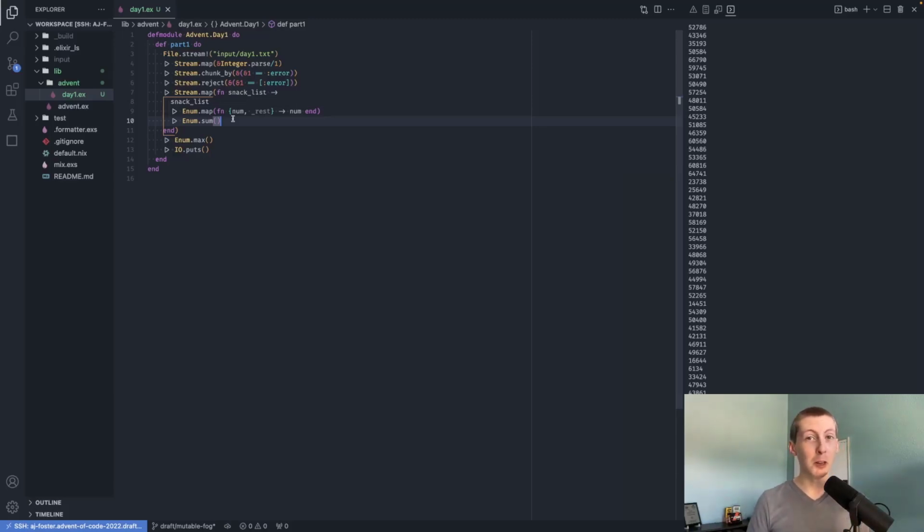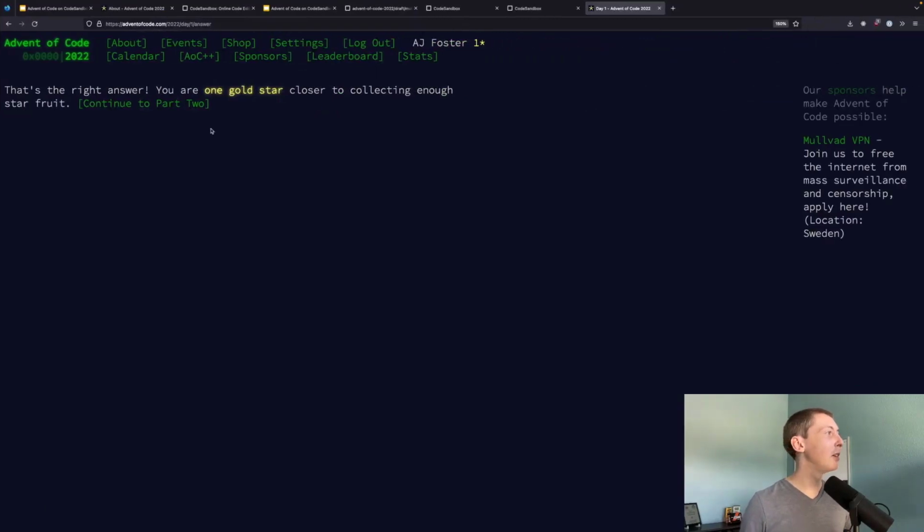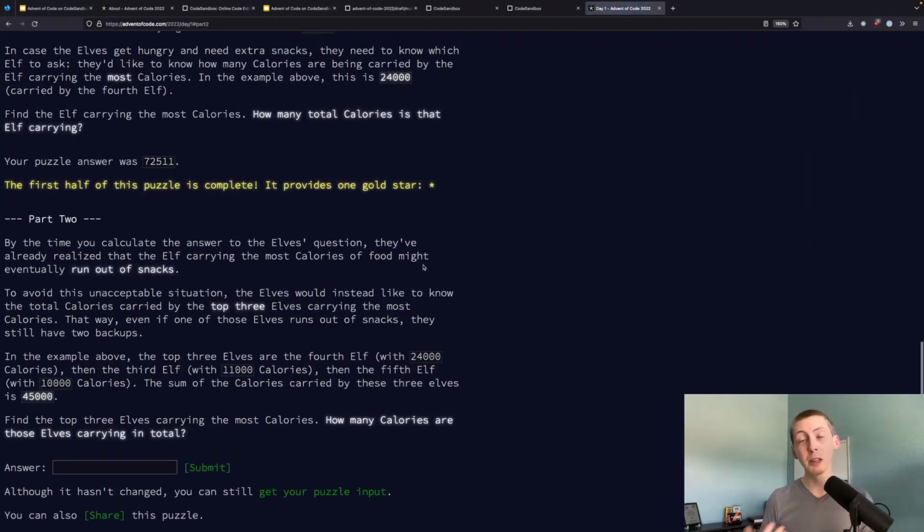Part 1, I'm feeling pretty good. I'm going to take a look at part 2 now, see if we can solve that, and we'll see how far we get. So continue to part 2. Again, with Advent of Code, part 2 is usually some reformulation or extension on part 1. So the code you wrote for part 1 is often helpful or a nice guide for how to deal with the data, because the input file is usually the same for parts 1 and 2, but it probably isn't going to get you all the way. You may need to go back and refactor something.